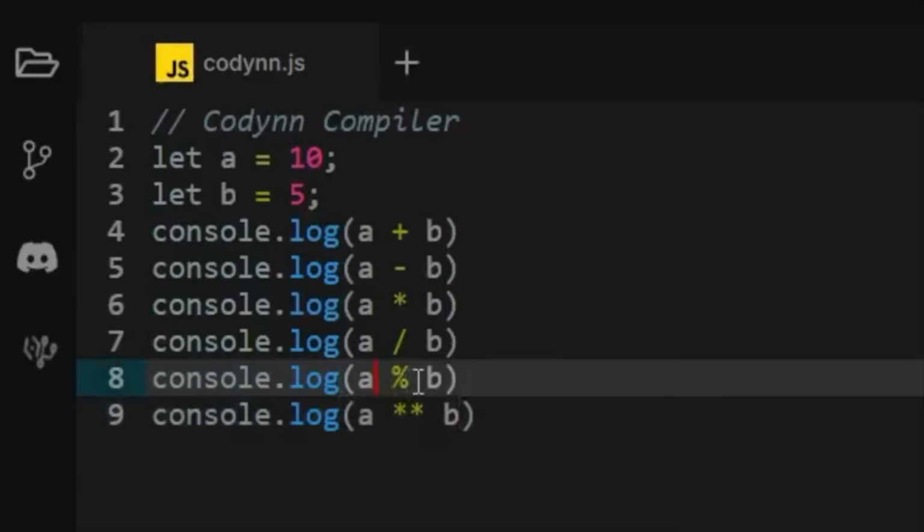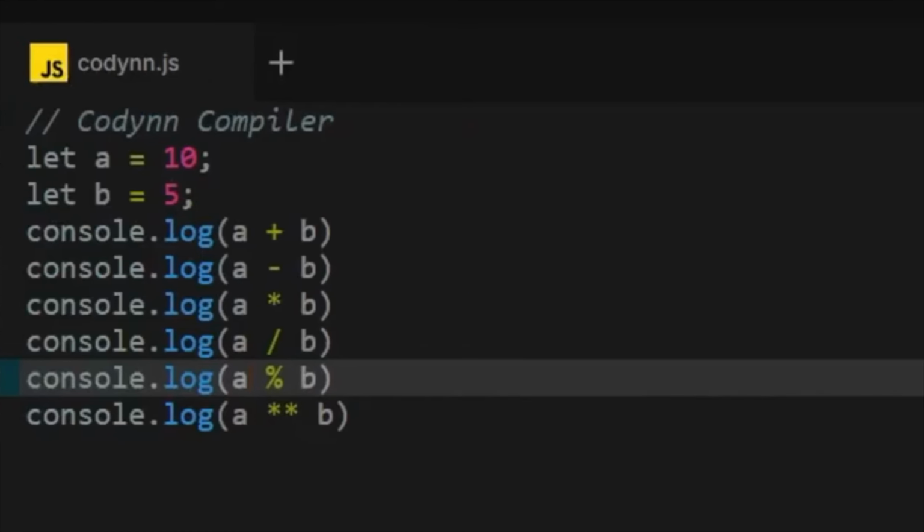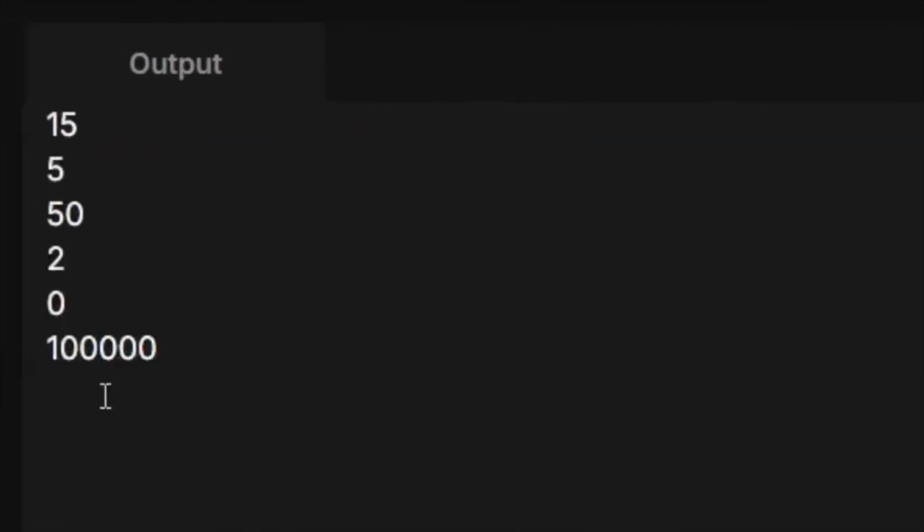So what the modulus symbol does is it gives you the remainder of the division. So 10 divided by 5 leaves 0 as its remainder, so it should output to 0, and 10 to the power 5 is 100,000.